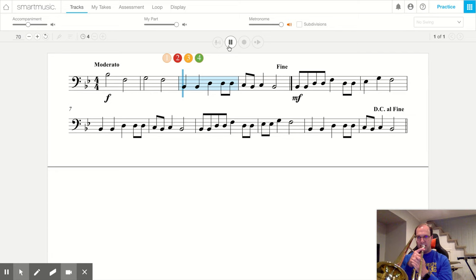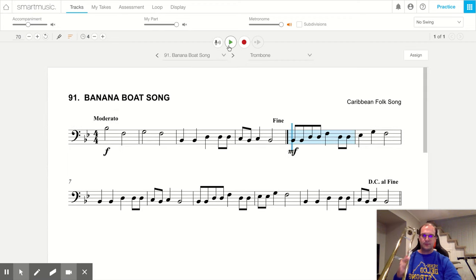Ready, go. And yes, I'm sure you noticed, in measure 4, going 6-1-6-1, you have to move your slide pretty quickly. 6-1-6-1. So make sure your slide is nice and oiled and it's not getting stuck, and that measure shouldn't be too hard for you to do.